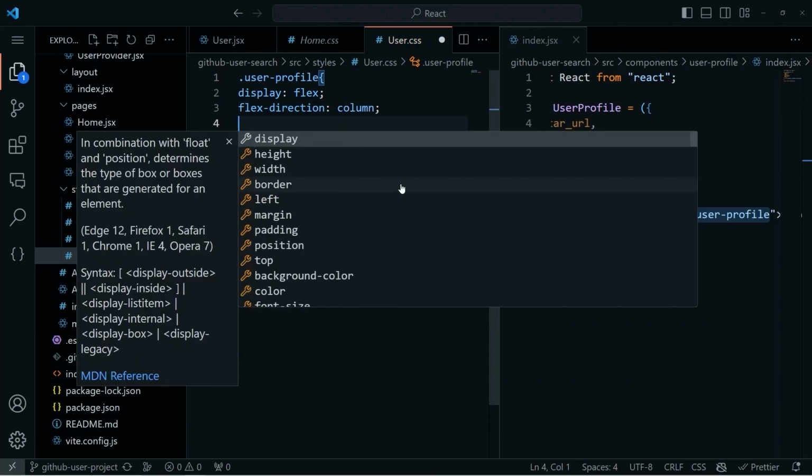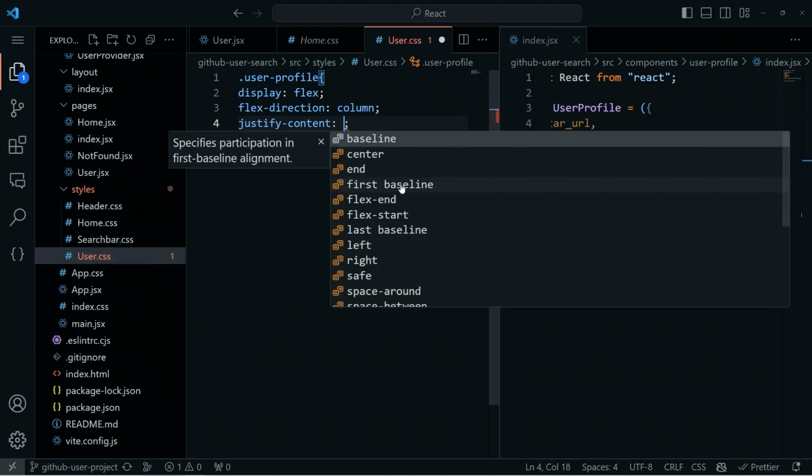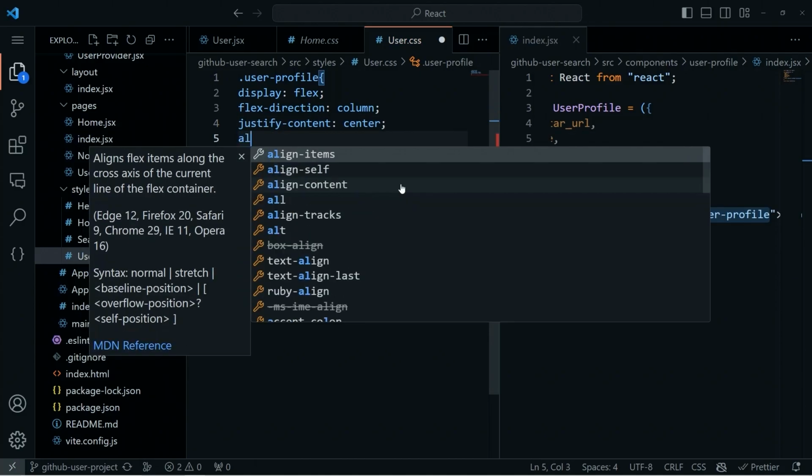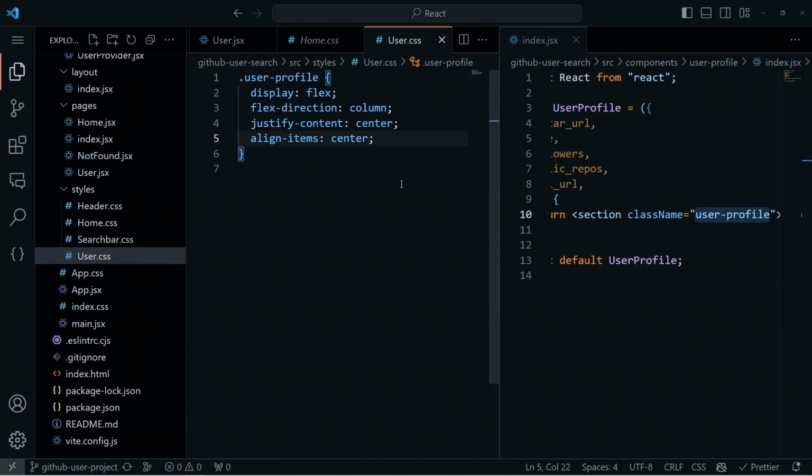We need the items on the bottom of each other. Justify the content to be inside the center. Align the items inside the center. That's it. So now we should be having things from top to bottom.